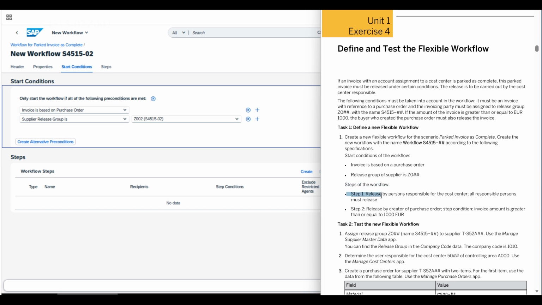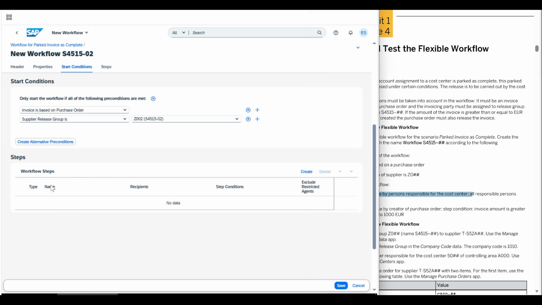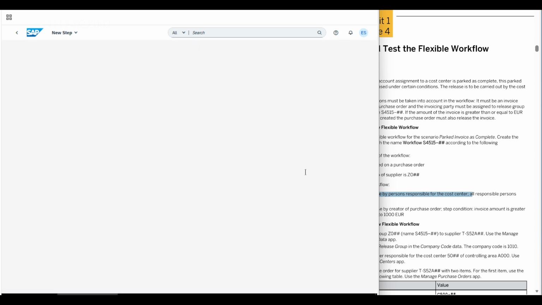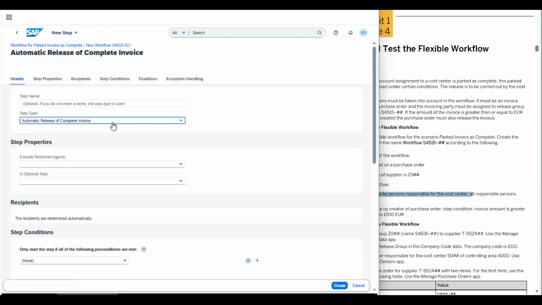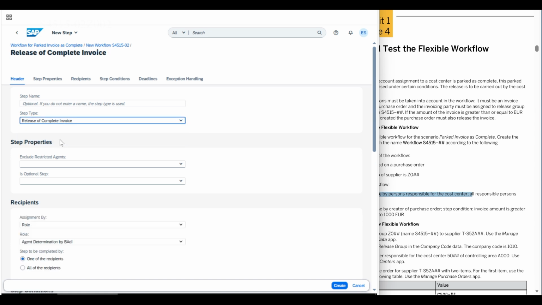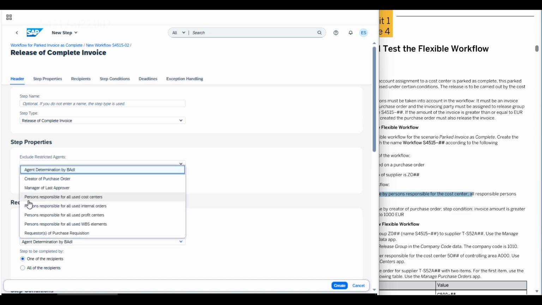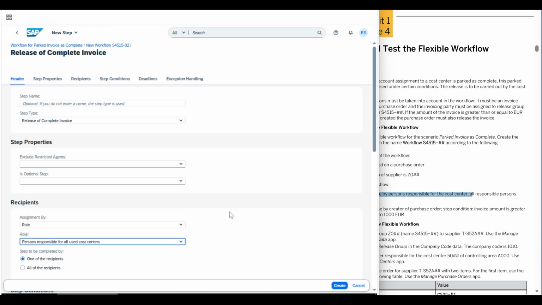Step 1, release by person responsible for the cost center, and all responsible persons must release. So in the step, we are going to create release of complete invoice, person responsible for the cost center, and all recipients.